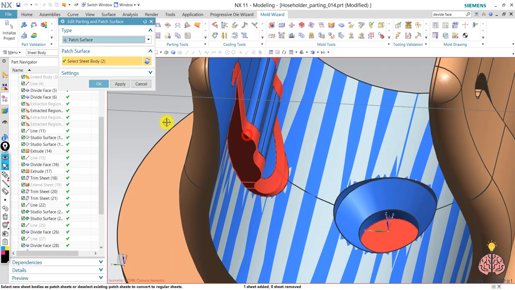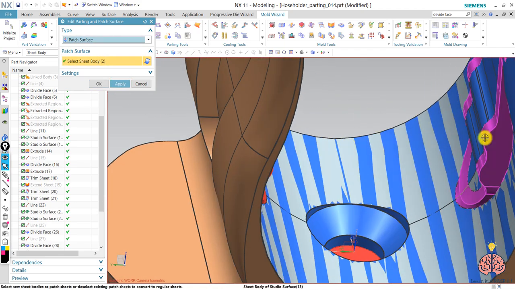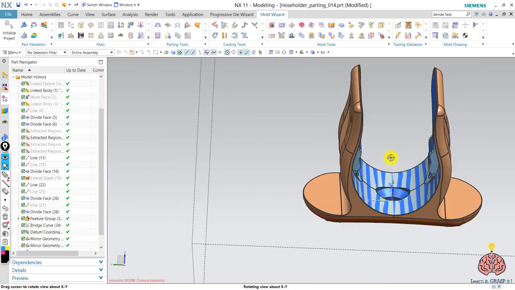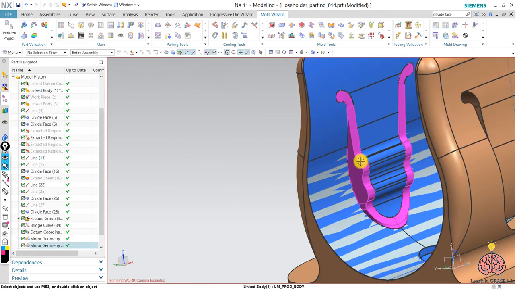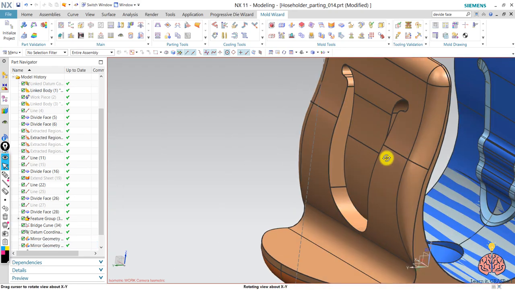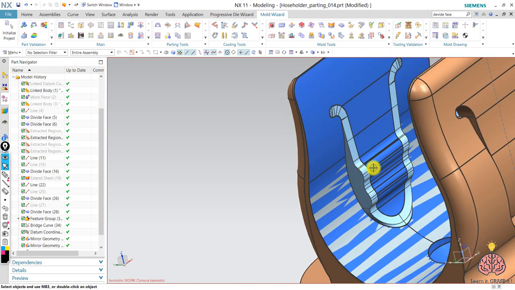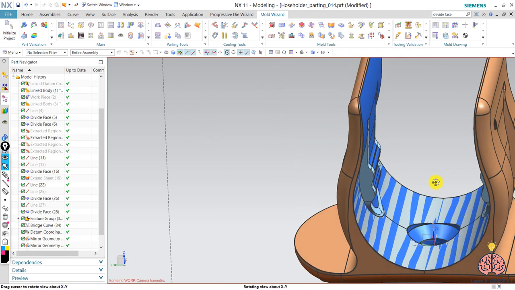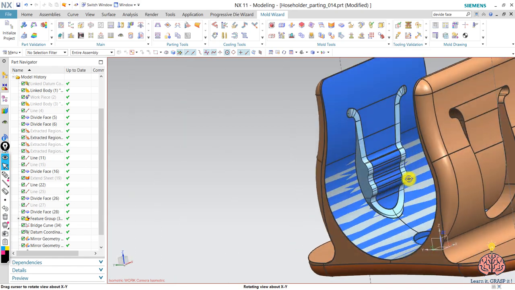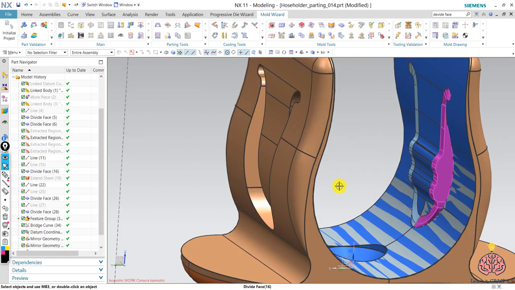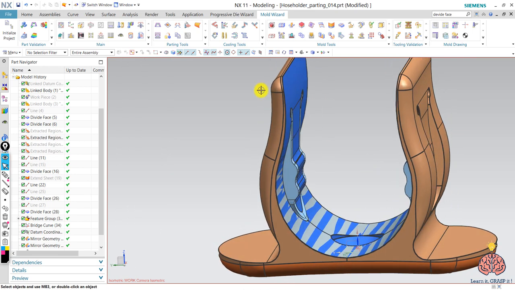We have to define this as patching surface 1, and then what else? This. All right. So right now it knows that these surfaces are parting surfaces. So the parting surface will be all of this with these things inside it. Now there are no empty parts on the surface, so it can make its solid parts easily.